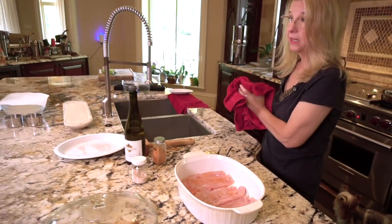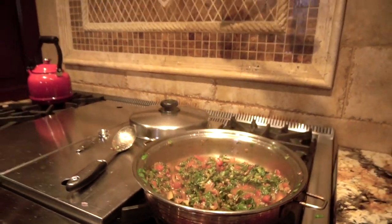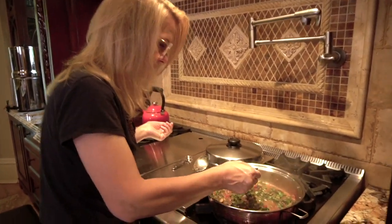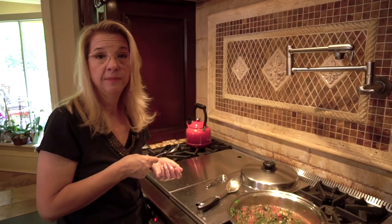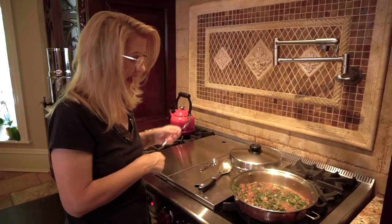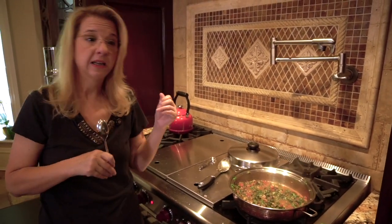Now I'm going to check the stuffing and see if it's ready. I am a taster when it comes to cooking. I taste it, and if it needs anything else for my taste, then you can add it. It actually tastes really good. I don't think it needs anything, so I'm not going to add anything else to it. But that is what I do to see if it does need more salt. If it does need a little bit more coconut nectar, I actually do that.